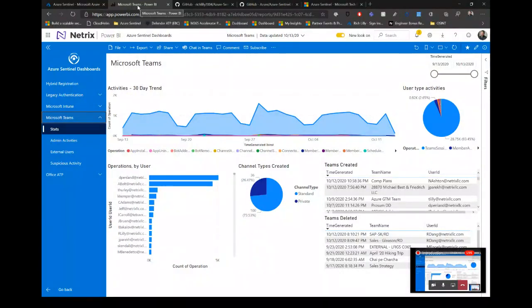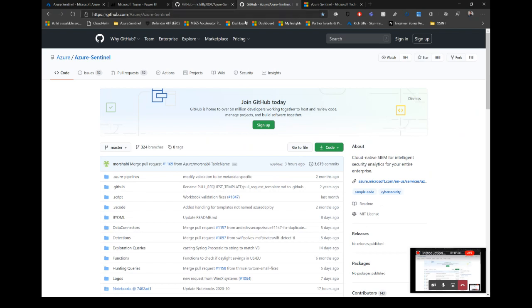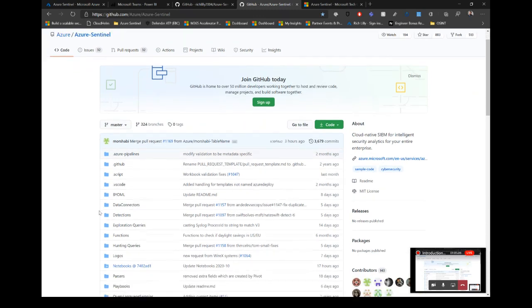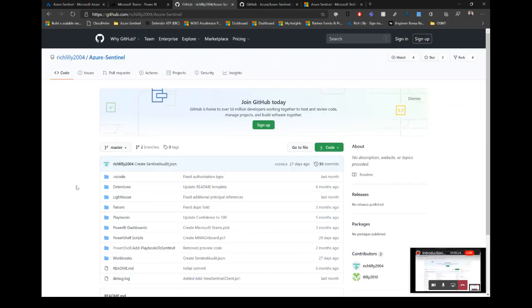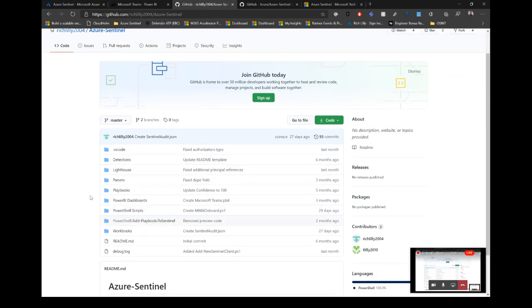A couple of quick things I didn't get to talk about today that we will get to in a follow-up session are how to visualize some of the data out of Sentinel with Power BI. This is an example of a Power BI dashboard of something that I showed earlier. I also massively plug two things. One is, I'm not selfish, so I'll plug the Microsoft Azure Sentinel GitHub repository. There's an immense amount of changes going into it every single day. I did mention some of the key areas, such as the different queries and data connectors. You'll always find a whole bunch of valuable items in there. And also, I have published a lot of pieces on my own GitHub repository about some of the things we talked about today, for things like Power BI dashboards or parsers, et cetera.